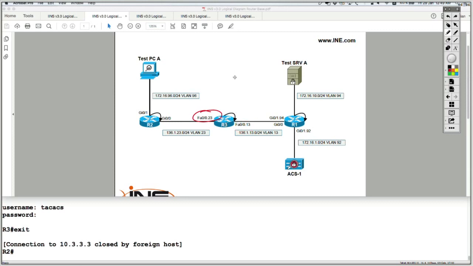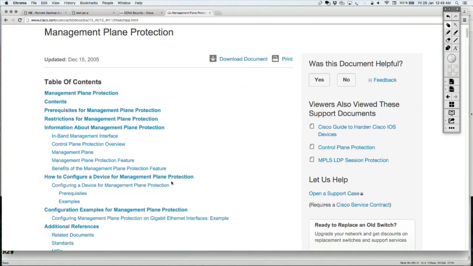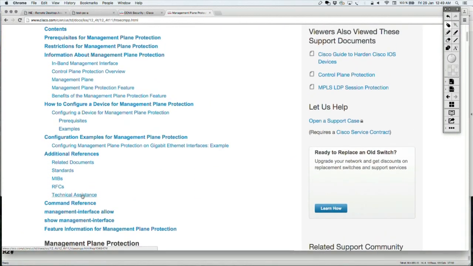Now let's go into MPP, configure router 3 so that it's going to accept management traffic of telnet only inbound on this interface. So only from this direction, which means that now telnet traffic from router 2 should no longer work. But this one from router 1 should be okay, should work. So if you follow up on the configuration examples in here, management plane, where is that?